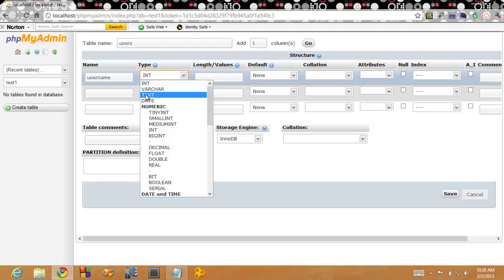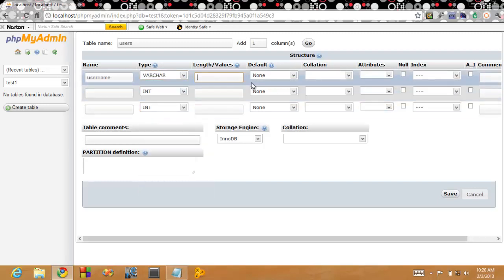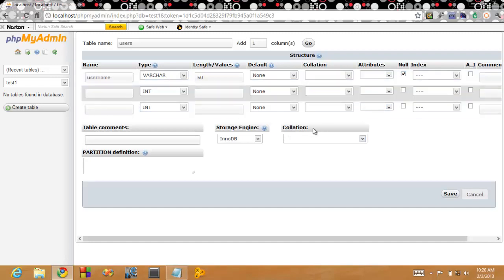It accepts more values than variable character. Then date, these are all data types, and we have others here, but we are interested in variable characters. Let's say the length of values, maybe we have 50. That's all for this, and it's not null.